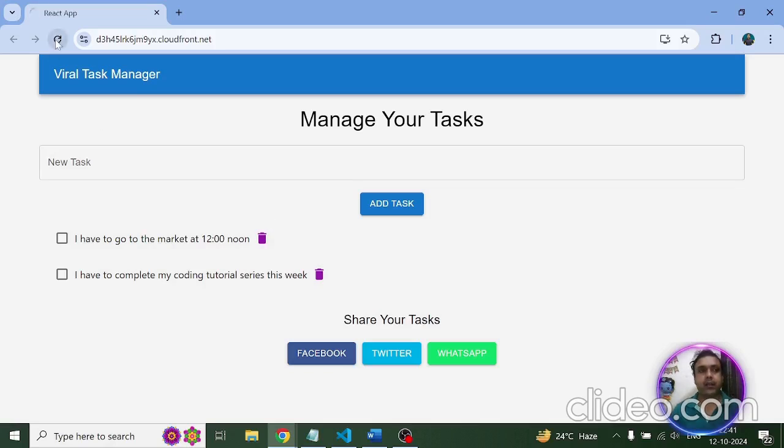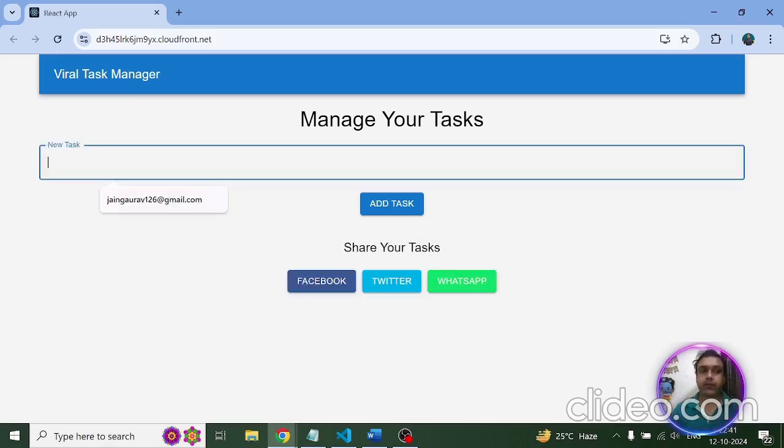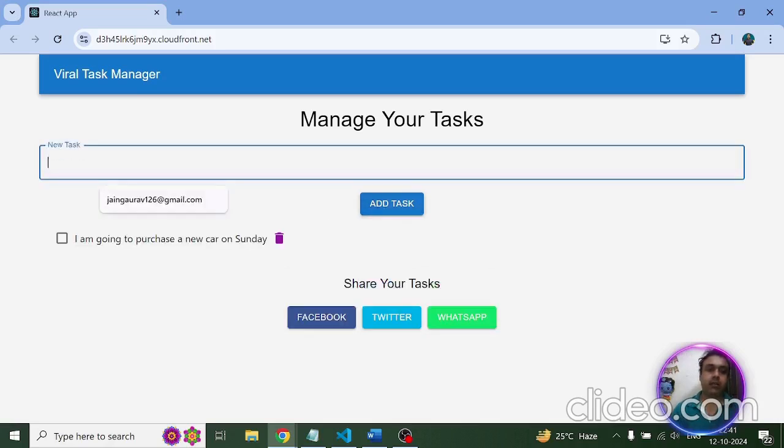Now if I give it a refresh, what will happen? Let's see. All the tasks will go away. Fine, so I can type them again. I am going to purchase a new car on Sunday. Let's add it.